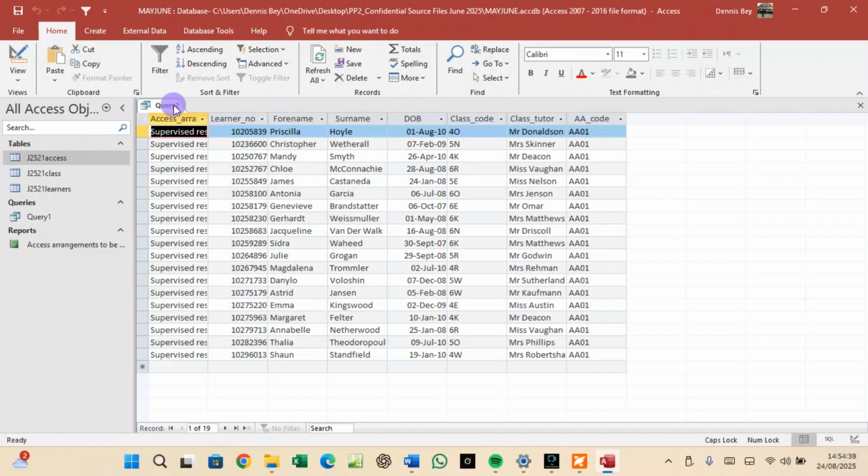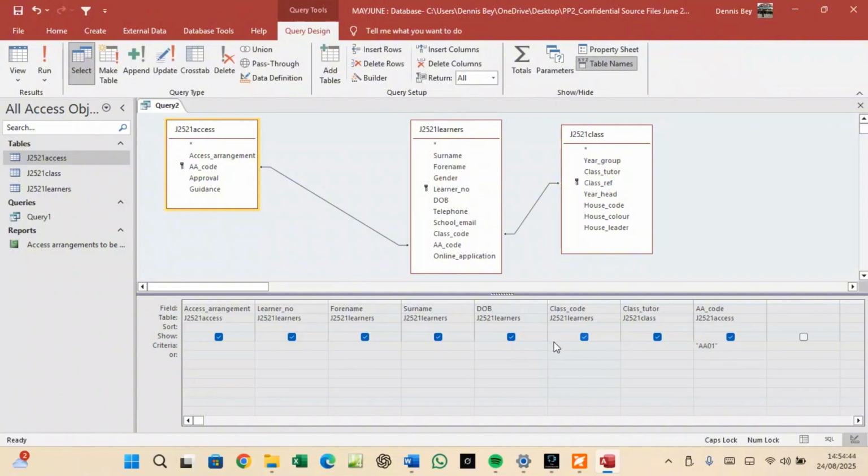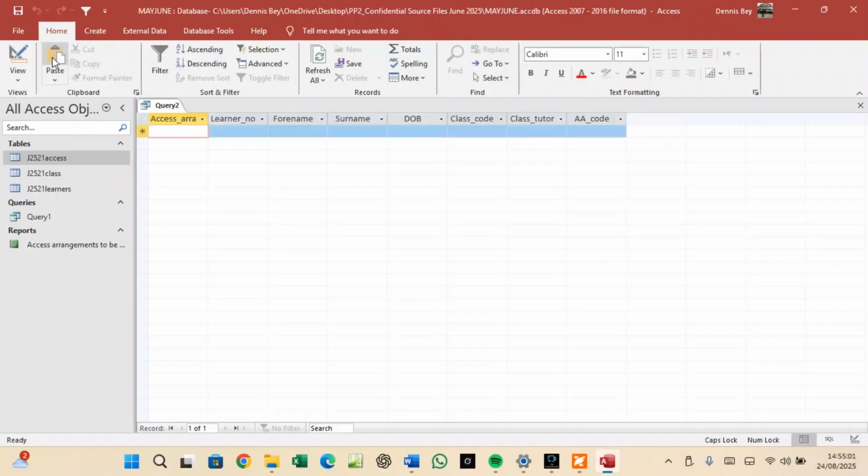So if I go to the query, where is the class code here? If I'm putting asterisk 5, or asterisk 6, like that, and I click on run, there's a small hiccup. So I'll come here to design view.